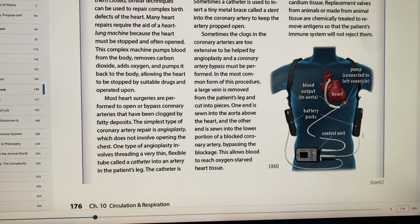So they put them under anesthesia, and they put them on this heart-lung machine, which removes the CO2 and adds the oxygen. For quite a few hours, 5 or 6 hours, maybe longer, 10 hours, 12 hours, however many hours, they're on the heart-lung machine. They call this open heart surgery, or bypass. They'll try to put in a bypass for a coronary that's clogged, to get rid of a clogged artery. Bypass surgery or open heart.